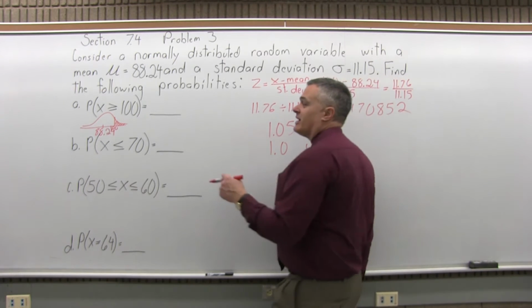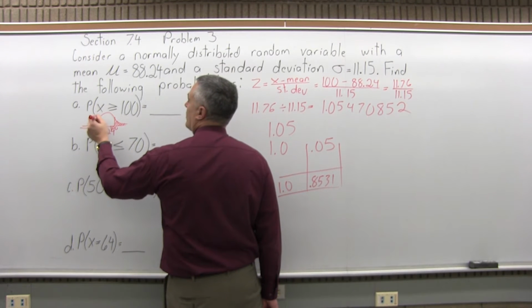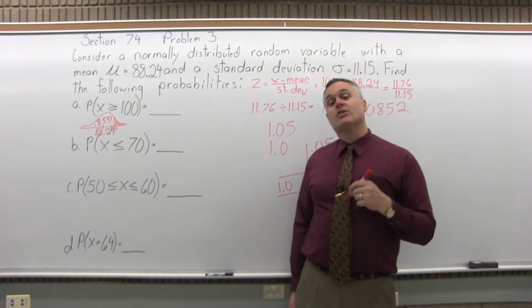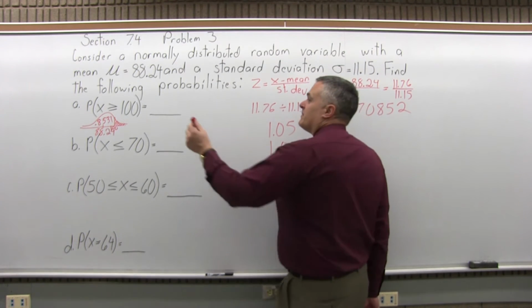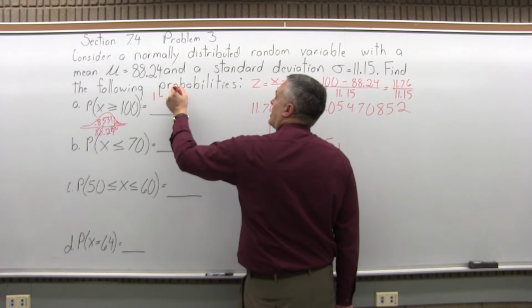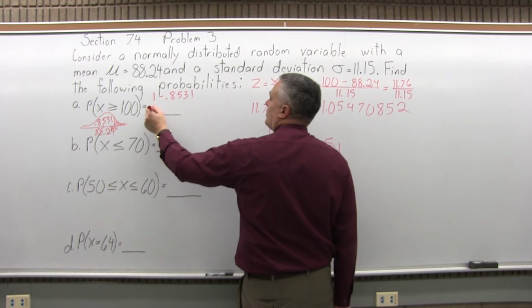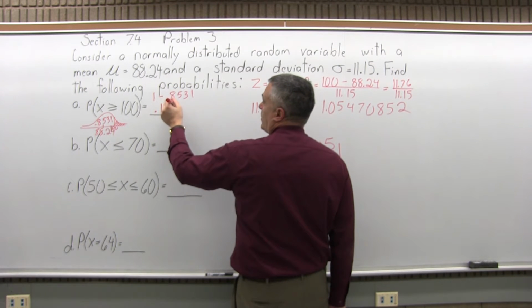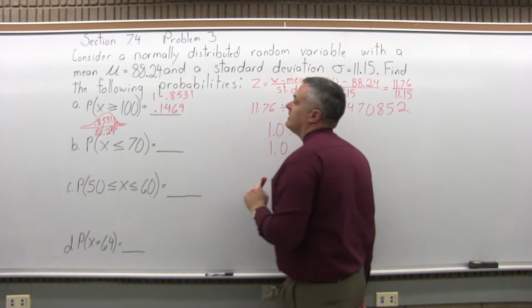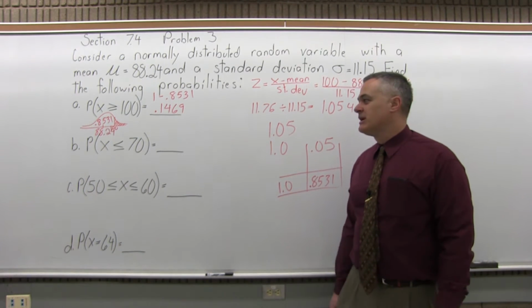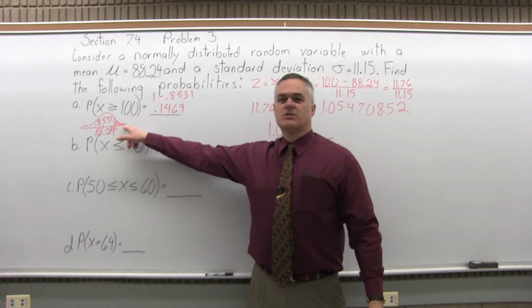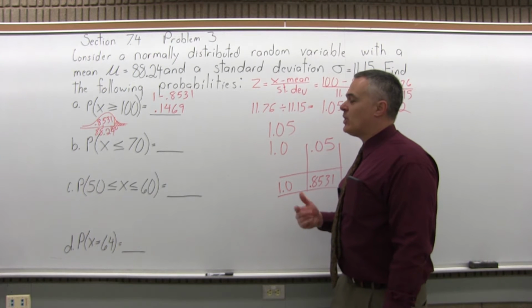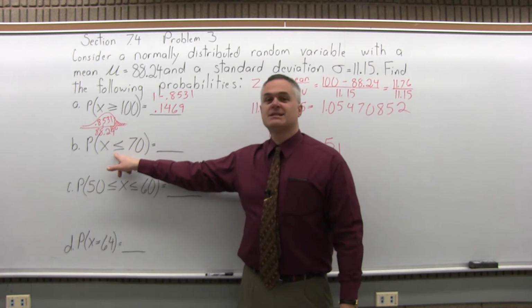And the number from the chart is telling you the area to the left of what you've looked up. And in this case, that's not what I'm interested in finding. I want the area to the right of. This is a greater than. So I have to do 1 minus the chart value, 1 minus 0.8531, which would be 0.1469. So almost a 15% probability of being in the shaded region of the picture here. So that's A. Now B, what's the probability that x is less than or equal to 70?